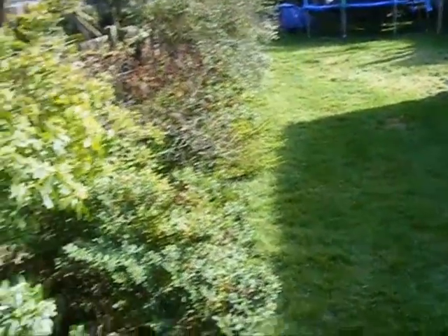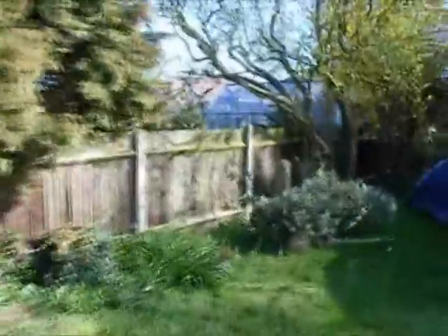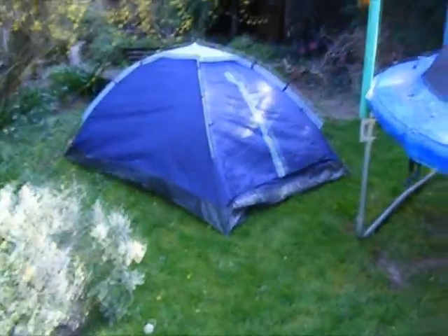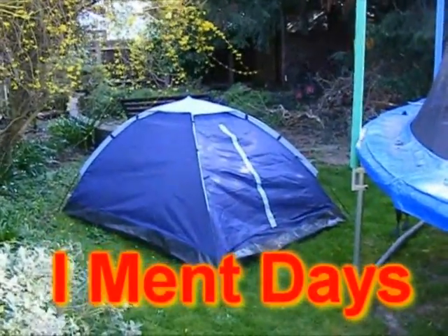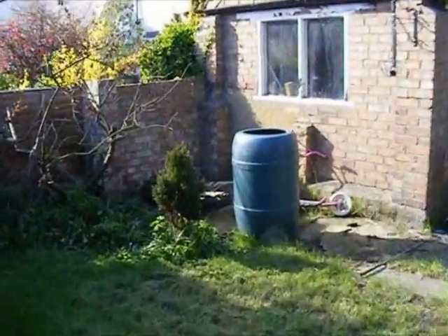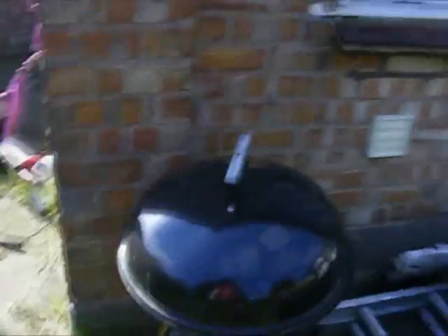So this is my garden. It consists of a nice row of plants and flowers — not many flowers yet — a big tree, a tent which used to be in the middle of the garden that I put up a few weeks back to make that video where I was in a tent, a trampoline which is my sister's, a washing line, a water butt — yes, we still have one of those things — my sister's scooter, a barbecue, a big ladder, and this is the all-important garage.